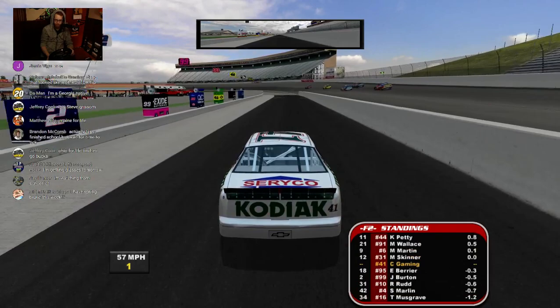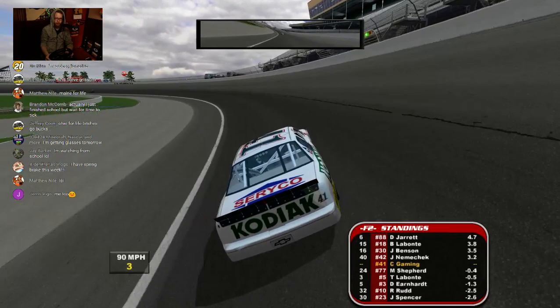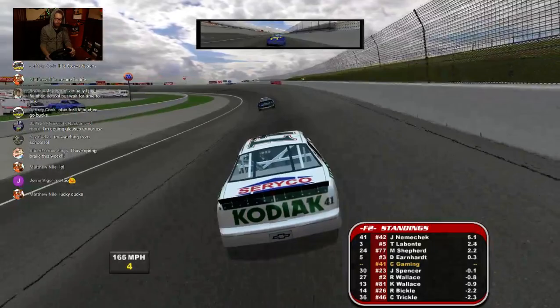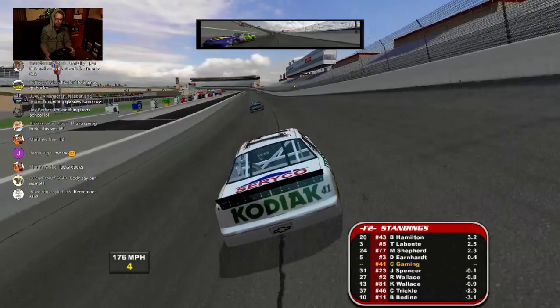There goes Mike Skinner. Looking for Jimmy Spencer's. Oh, here we go, he's 3 seconds behind me. Hello, Earnhardt. Alright, so we'll get a lap up to speed. And there's that big opening right there on the backstretch. This is before Atlanta was reconfigured to the style it is now. Back in the day, it was kind of like a really big Bristol or Dover with slightly less banking.